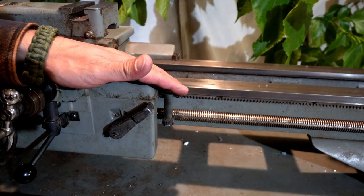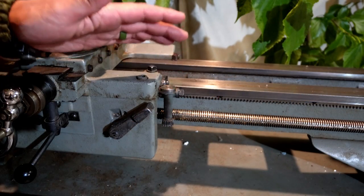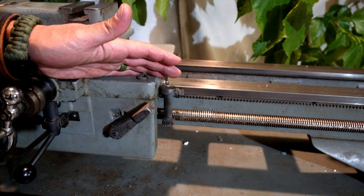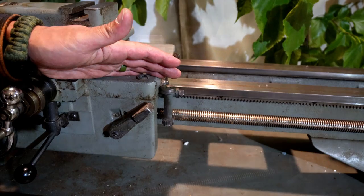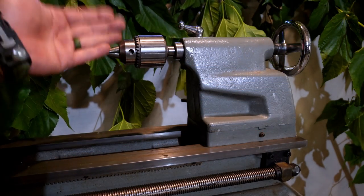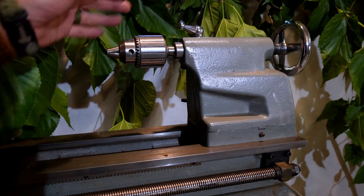From this view, you can see the thread dial. It really does simplify thread cutting and shows exactly when to engage the half nuts. As you can see here, we have my tailstock. As a bonus, I got this totally awesome Jacob's chuck.